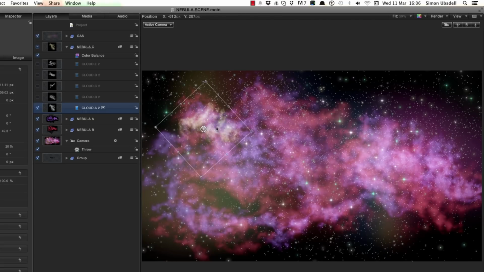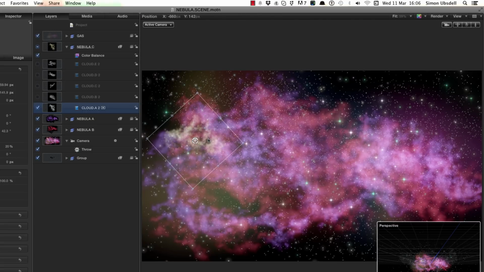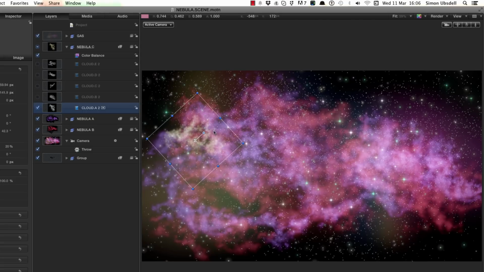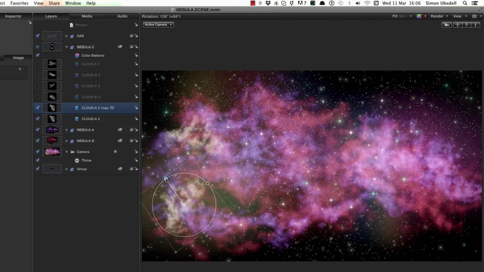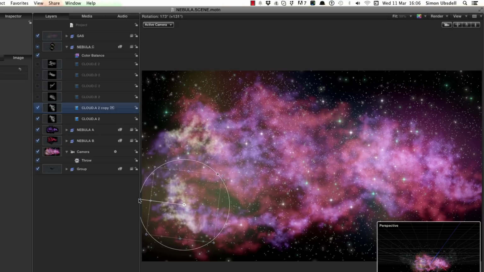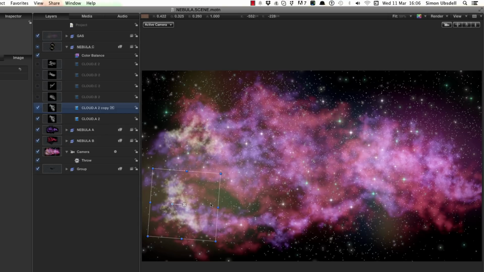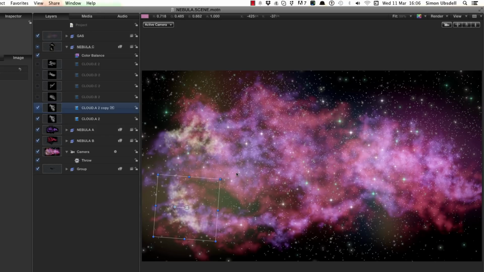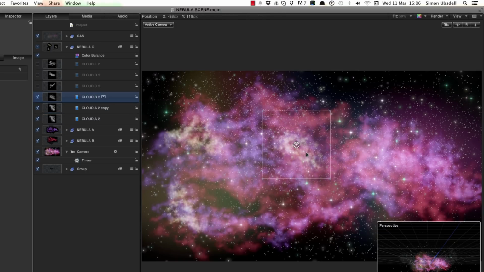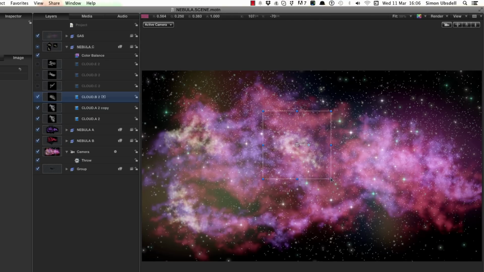Okay. Again, select Cloud A on its own, and what I'm going to do is just add details in like this. Bring that down here. We can have some more in there. If I flip that over, that'll be quite good. We can shrink these down, because this is all about providing a fine detail. So Cloud B is quite good. Let's put that in there. That's quite nice. Again, let's get it nice and small.